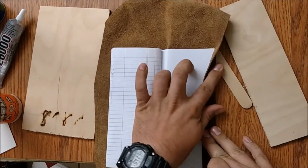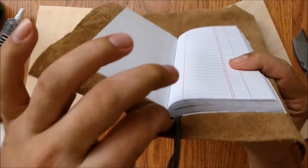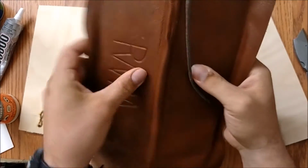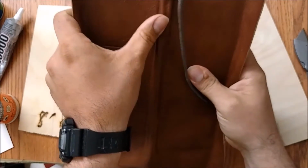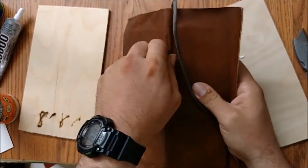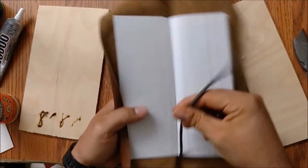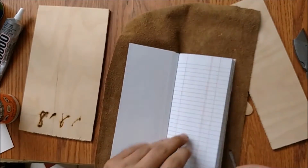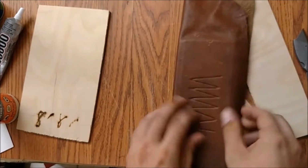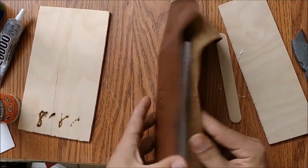And then, see if you can see in there, we didn't glue on the spine, and so it's got some give. Well, I say we didn't glue on the spine. Looks like we got a little bit of glue on the spine. That's okay though. No big deal. And this goes in here like this. Say you're on page, I don't know, 40. Put that in there. That's your bookmark.